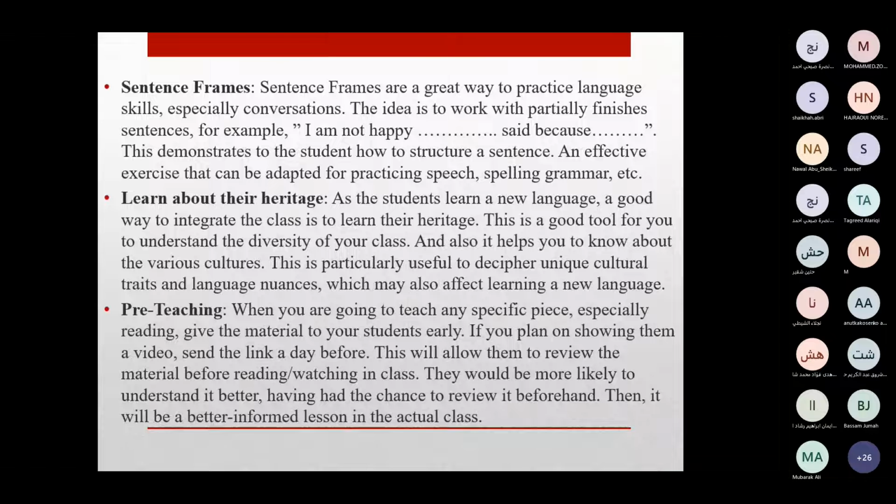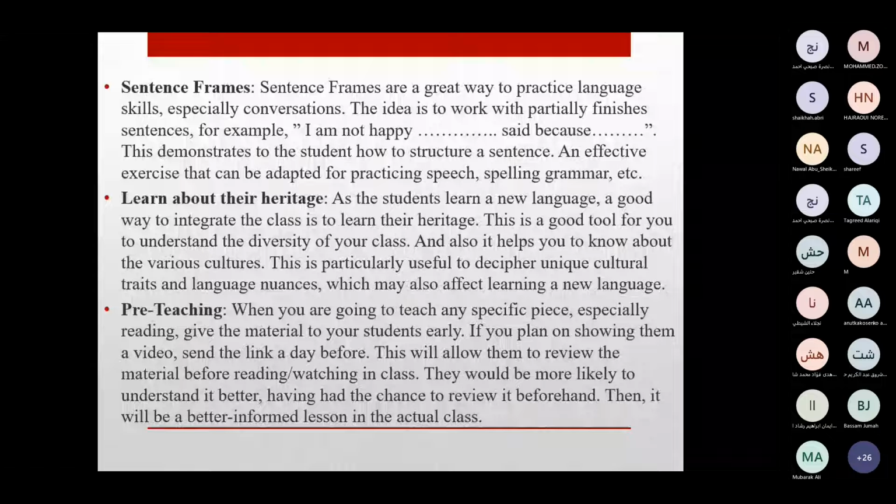And we have Teams now which can allow us to do this. This will allow them to review the material before reading or watching in class. They would be more likely to understand it better having had the chance to review it beforehand. Then it will be a better informed lesson in the actual class.